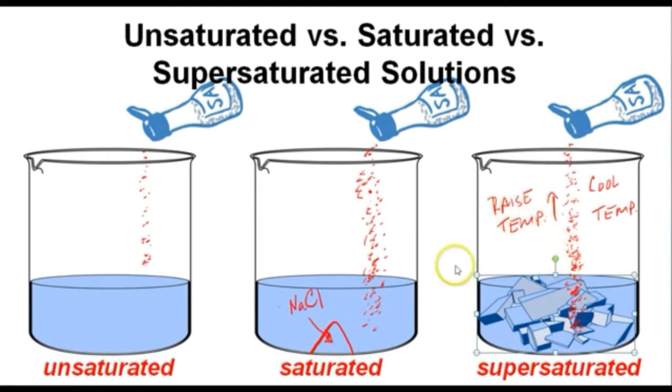And over here we have a supersaturated solution, right? We've got a solution in which we've raised its temperature, we're able to dissolve a lot more salt than we normally could have, and then we end up cooling the temperature down, and if you continue to add more at that cooler temperature, the solute might precipitate out and form some sort of crystal structure in that little beaker.